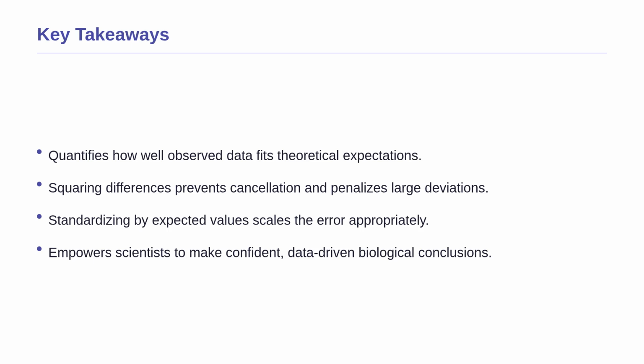We have covered a lot of ground today, so let us summarize the most important ideas. The chi-square test is an invaluable method that quantifies exactly how well your observed categorical data fits a theoretical expectation. Remember the mechanics of the formula. By squaring the differences, we prevent positive and negative errors from canceling out, while heavily penalizing large deviations. By standardizing those differences, we ensure the error is scaled relative to the expected size.